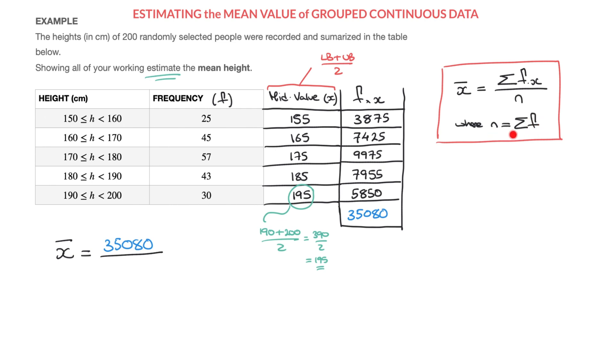In other words, n is equal to the sum of all of these frequencies. And so at the bottom of this frequency column, I'll go ahead and add the total we get when we add them all together. And so I'll add a cell underneath here.